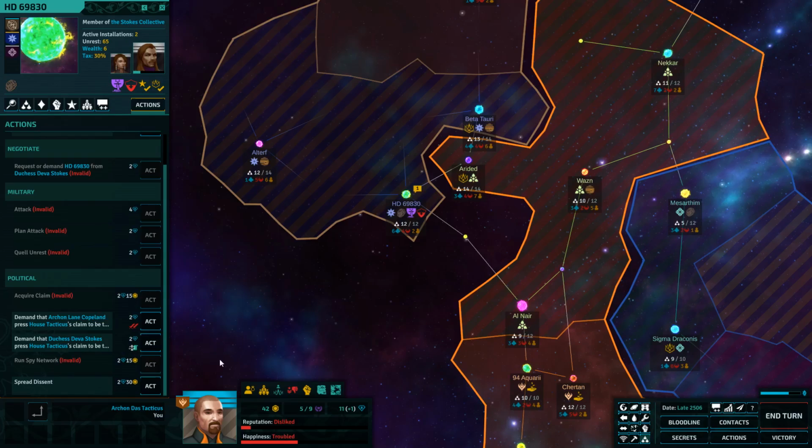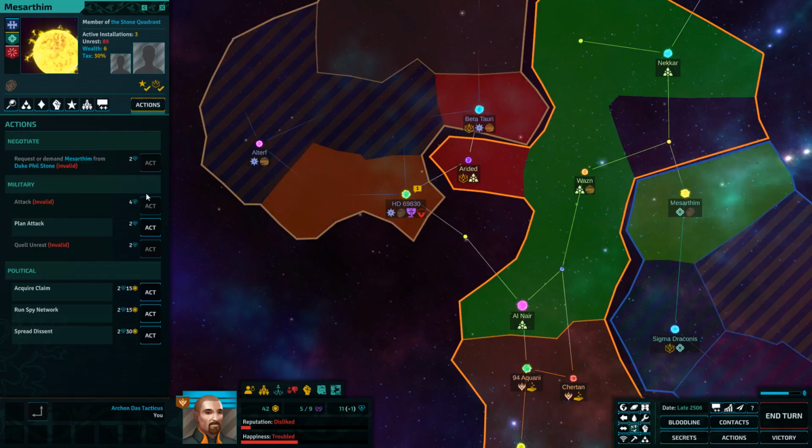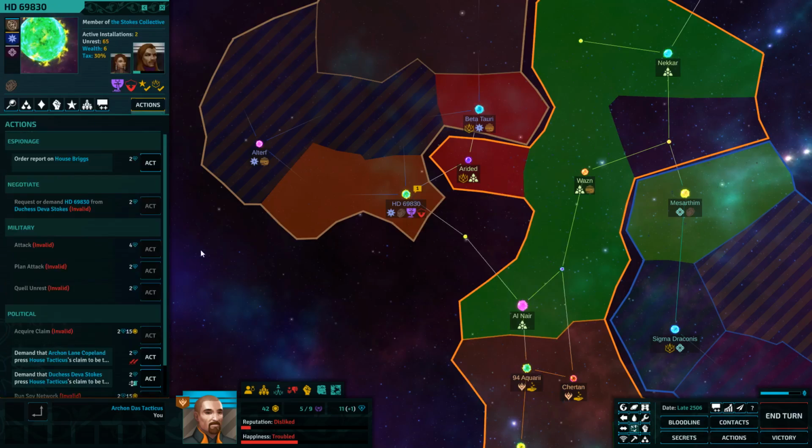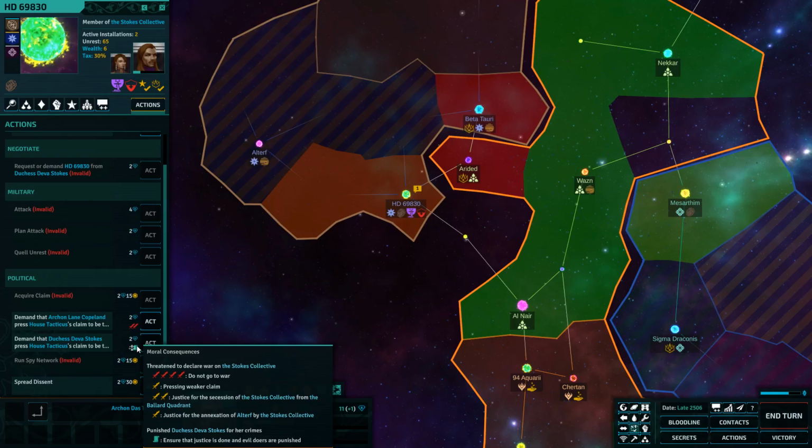So if we have a look at the combat, yeah, it's a terrible idea. We don't have any political stuff over here, I don't think. There's no politics. No, we'd need a claim. We need this claim to do this. So actions. Demand that she release it. Now, if we do it this way here, this is just going to be a poor act all the way round. We're championing a valid claim. We get +4 there, but this one here, it actually all evens itself out. And this has punished Duchess Diva Stokes for her crimes, ensure that justice is done and evildoers are punished. So that's actually the justification for it.